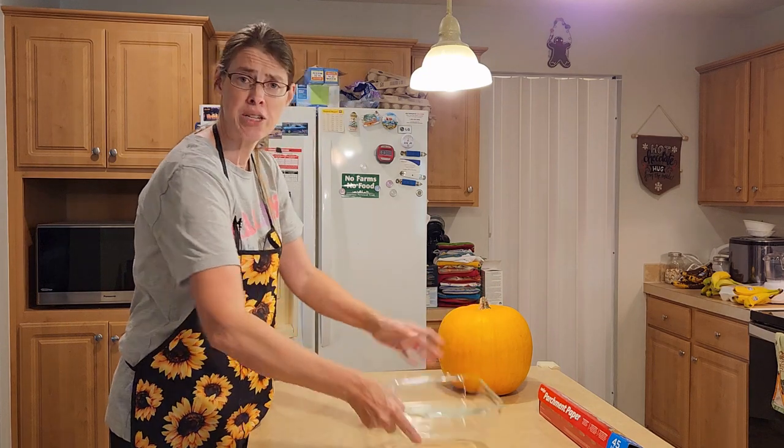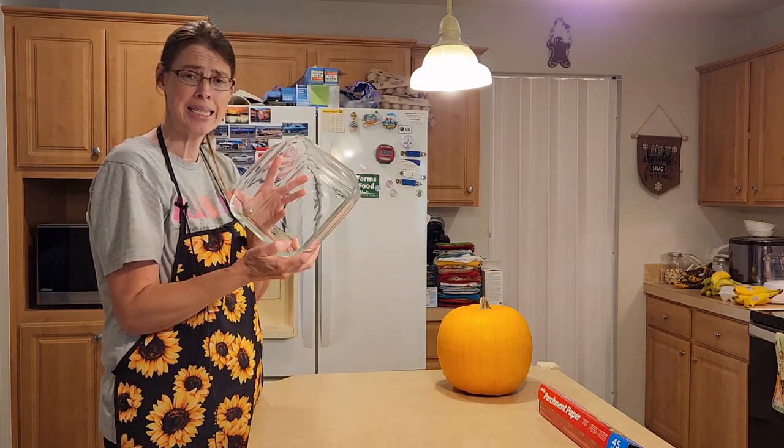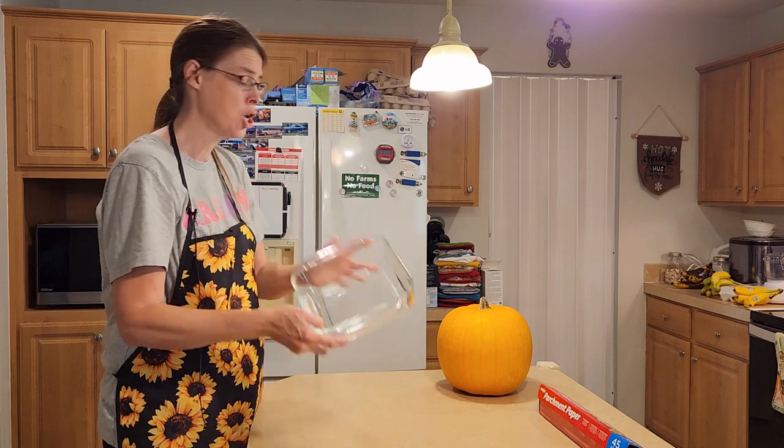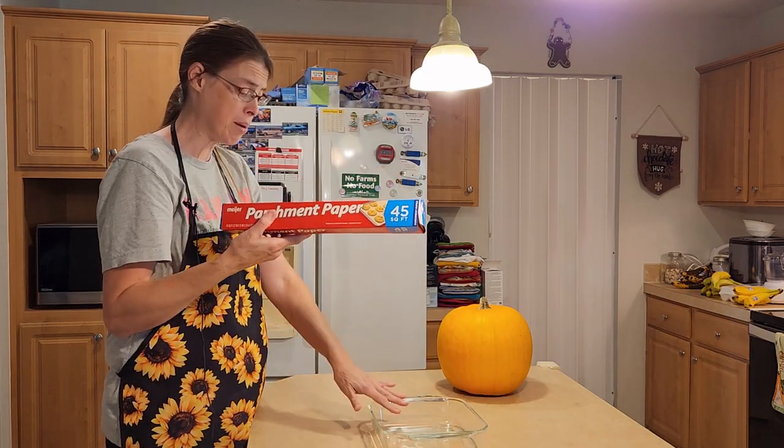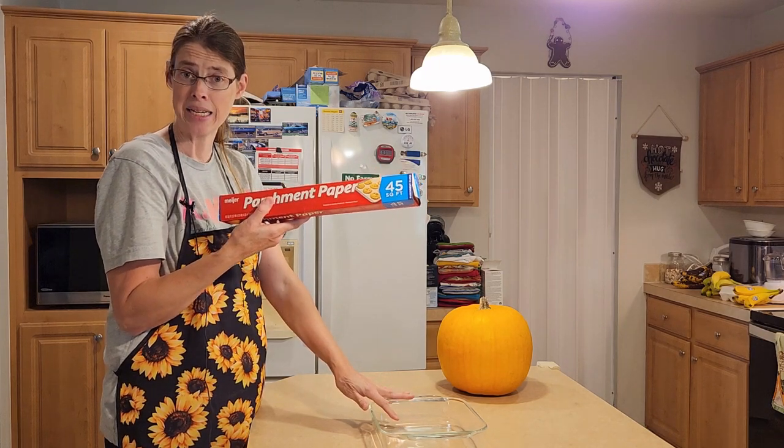First thing we need to do is get an 8 by 8-inch square baking pan. We are going to be using parchment paper, and we are going to go ahead and put it in there and line our baking dish.